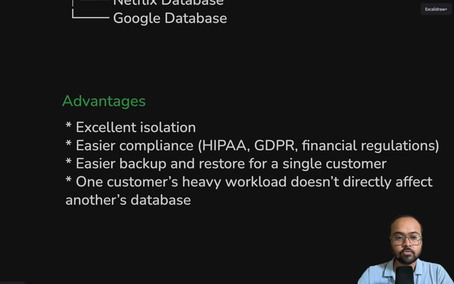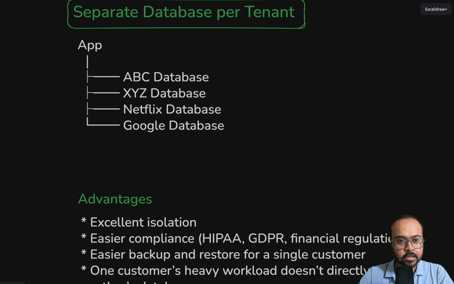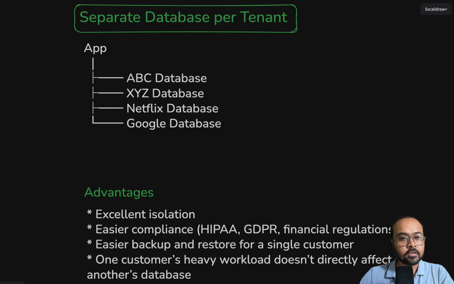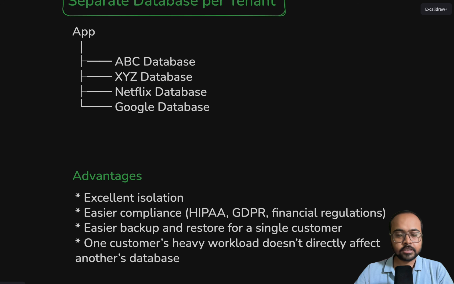For that scenario, this is very good, and this is also easy to maintain backup and restore, because each database has the data for a single customer, so it's very likely that the database size will be smaller. Okay, so since it's a small database, it will be easier to maintain backups and restore for a single customer. And also, since in this specific database you are storing the data for a single customer, one customer's heavy workload will not directly affect another customer. This is self-explanatory, because in one database you only have the data for a specific company, you don't have any other company's data here, so the database will not become a bottleneck.